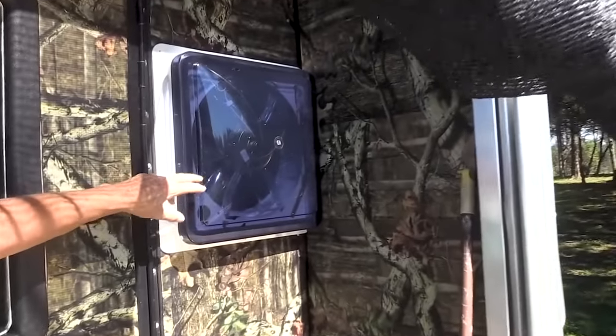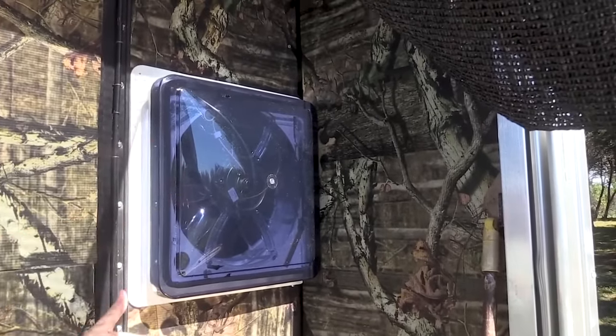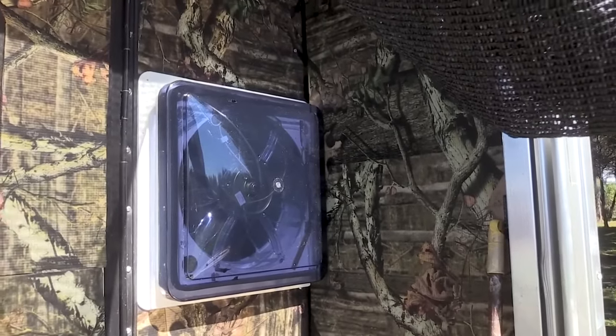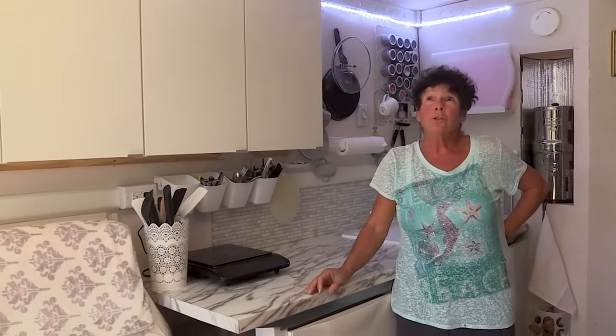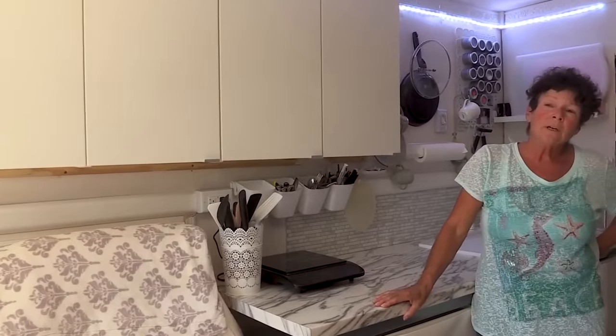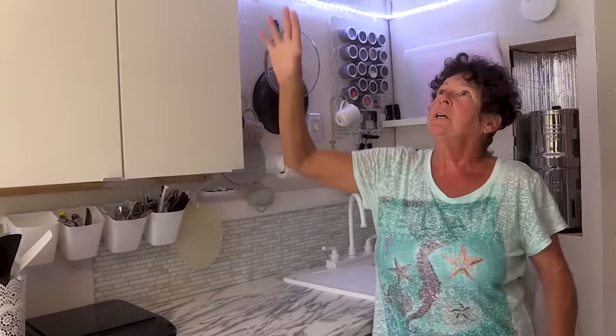We called Fantastic Fan and found that we can mount it vertically, so we did that. It allows for airflow through the house. You'll see in the other videos that when we started, this was one big silver box — there wasn't anything in here. It even has an extruded aluminum floor. Everything was aluminum ceiling, aluminum floors. The details will be in the other videos, but it has wood walls and insulation. The ceiling has two inches of insulation.